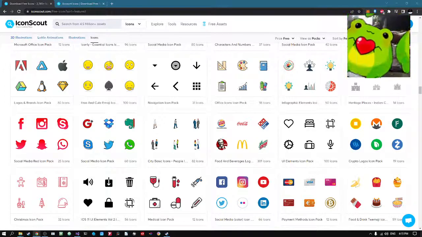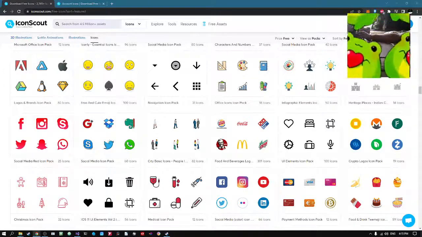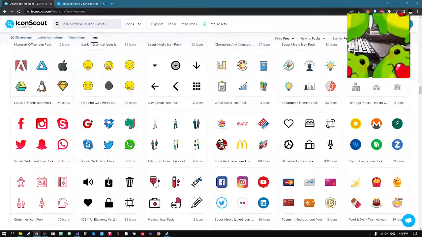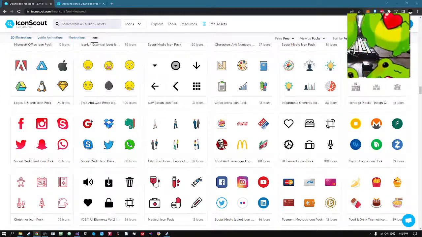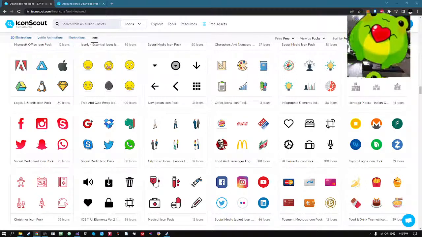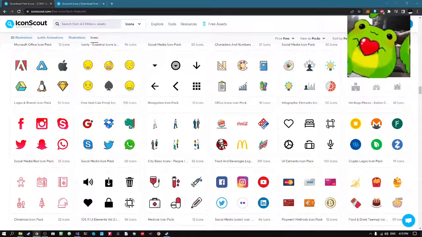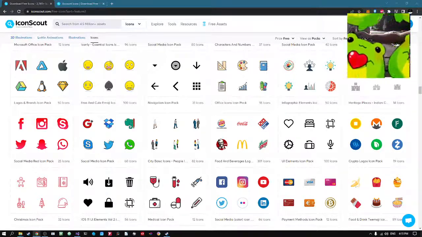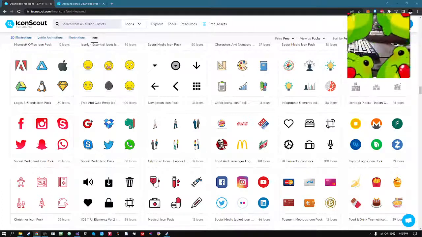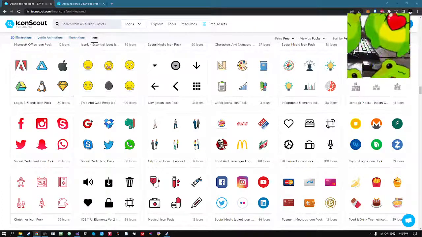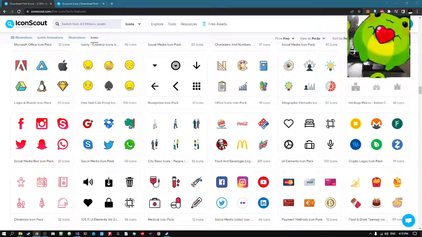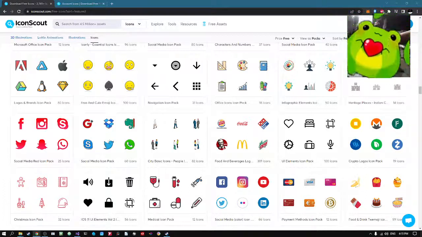Sign in with Google, why not? Here you can have my information. You're gonna download the PNG. Come on, dude. Cool, I got it.